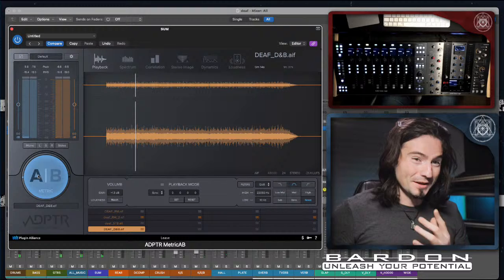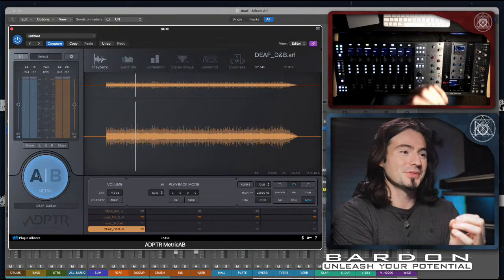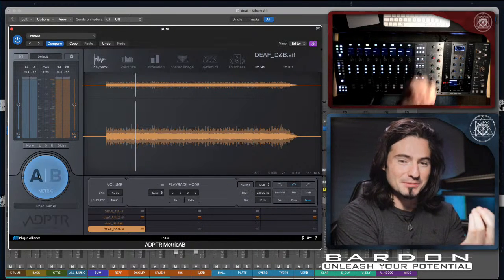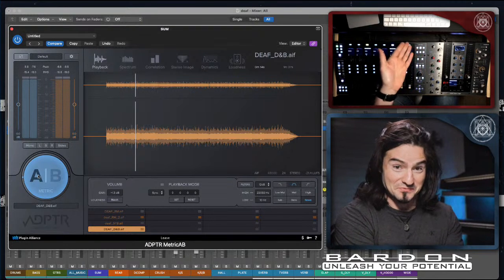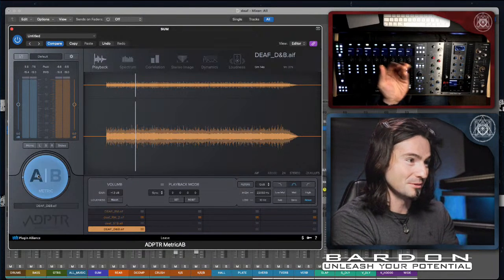Wow, right? And look, this is not about great sound. This is about vibe and emotion, and we're already getting a ridiculously vibey sound just by pushing some faders. But what a dramatic change this thing has brought to the mix, right?